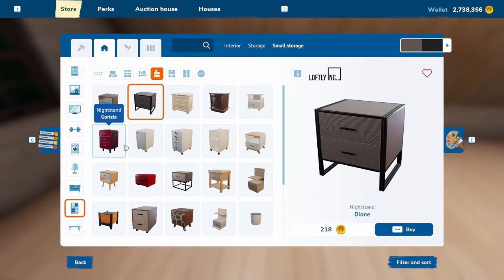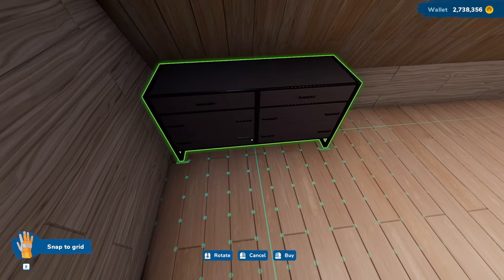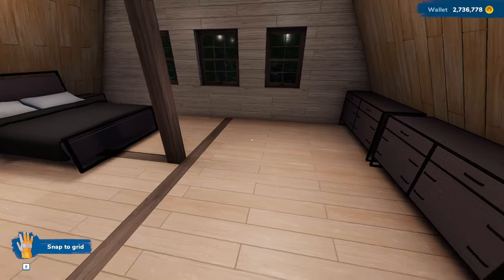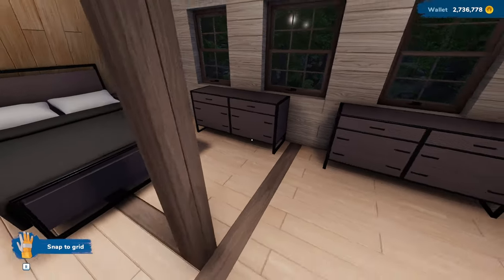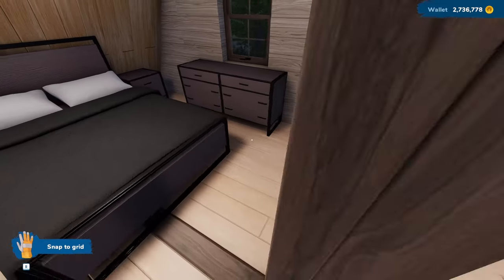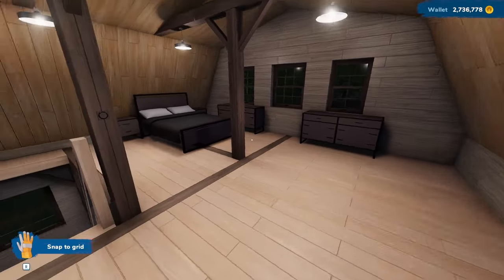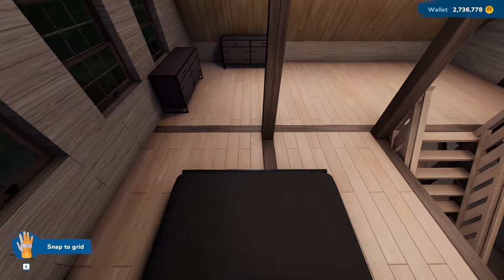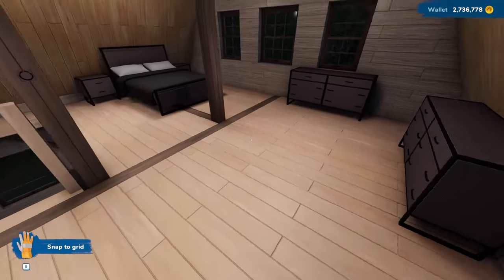We should have some storage space, probably. We should have some medium storage. Maybe some dressers along here. Like that. That looks sensible, I think. Maybe actually under the window like that. And then under this window as well. Does that look okay? Not really. Can go under these windows. Should it though? Yeah, it feels a bit awkward, right? Yeah, that's quite nice. I like that. Maybe one more notch over. Done.